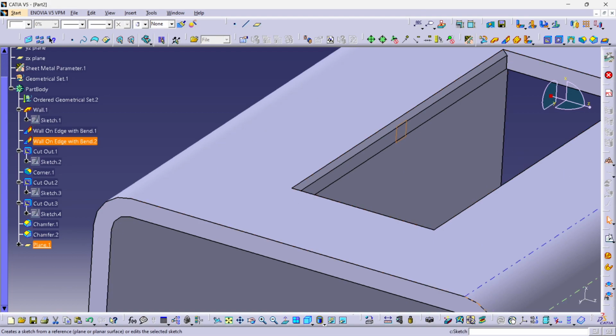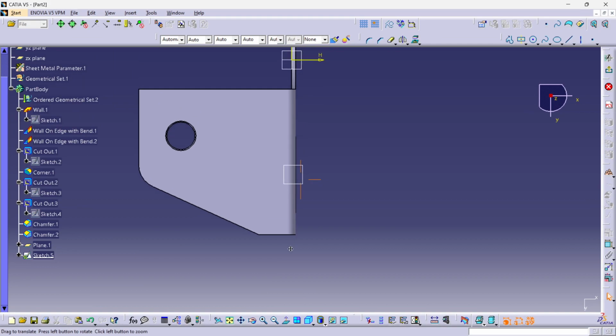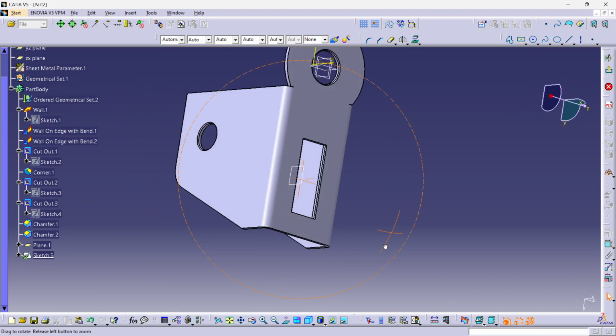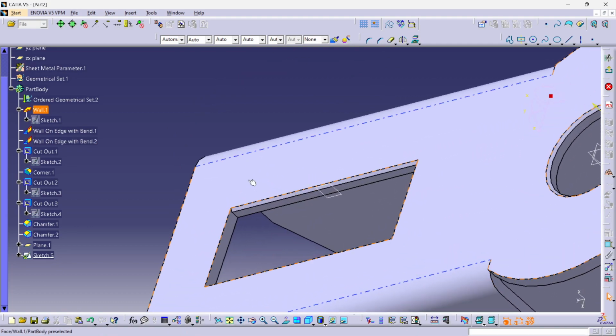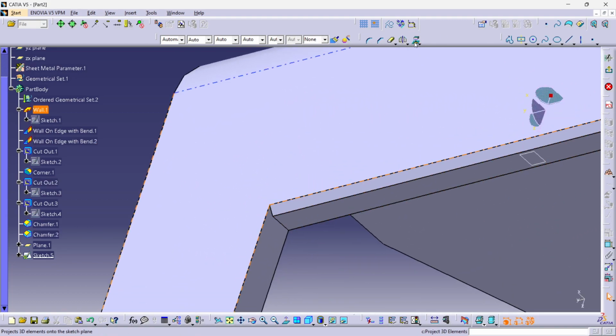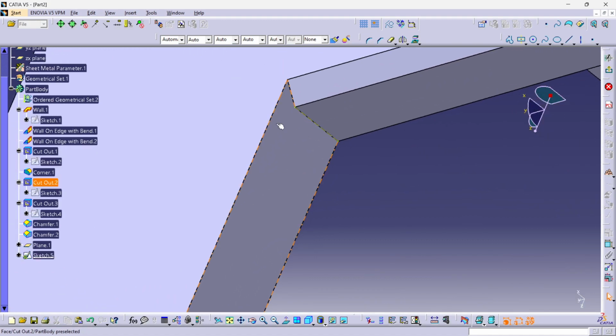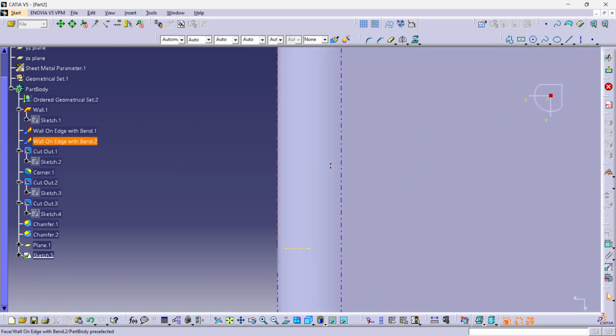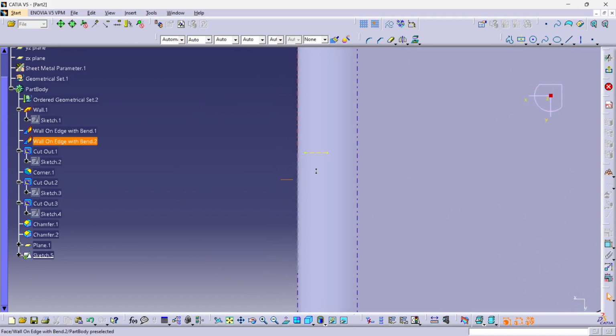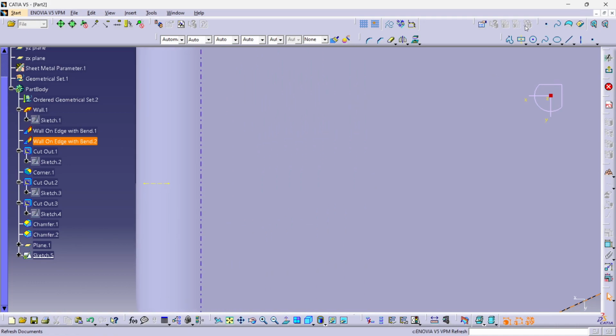Now select a plane, go for sketch, and this is how it should look. And to know where we are drawing, we need to select a profile, click on this, make it a construction line, right? Now press escape and then uncheck this. So we are now in a line but not a construction line. Here, if you see, this is a construction line which has been prepared. Now align it properly so we have a reference from where we need to draw, correct? So let's just draw a profile, okay?